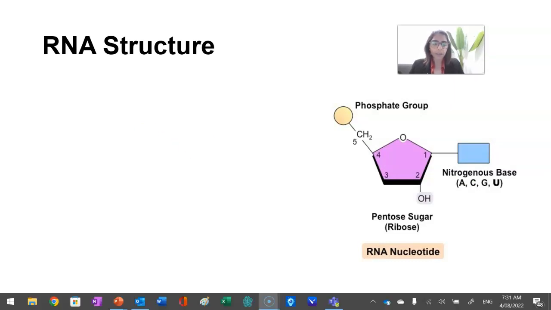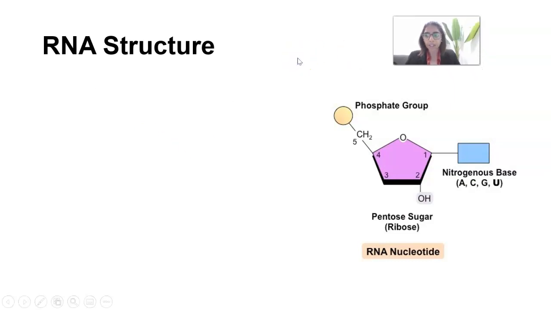Alright, so hopefully you've gone through those pages in your booklet and we can review your knowledge. Now here you can see an RNA nucleotide, and it's really similar to DNA. We've got that phosphate group at the top, and we've got this pentagon in the middle, and that is still a sugar. It's a pentose sugar, but this time we have an additional oxygen, which we can see down here, and hence it's ribose sugar instead of deoxyribose sugar. Another key difference is that although we still have 4 nitrogenous bases, there is a notable absence of thymine, and instead RNA has uracil.